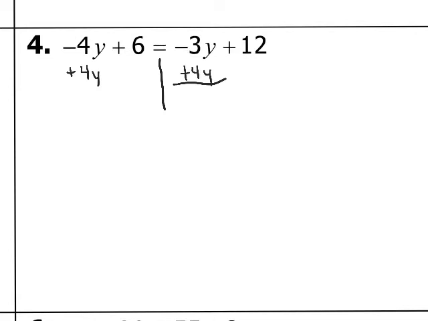Okay, so for y, if I have 4 positives and 3 negatives, I have 1 positive left over. I always think in terms of money or debt, right? Negative means debt. So back up to here. If I borrowed $3 from my mom, but I pay her back 4, then I'm actually plus 1, right? I only owed her 3. Okay, so 6 units equals y plus 12.